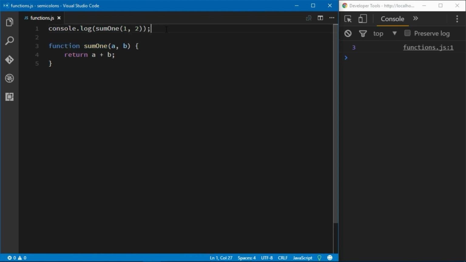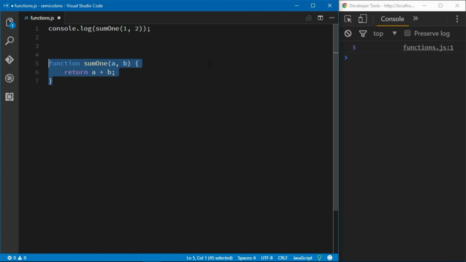So it's hoisting those functions just like it does variables. However, unlike variables, where it is just the variable declaration, the entire function is hoisted to the top. So essentially, we end up with code that looks like this. We have our function at the top and then our execution.